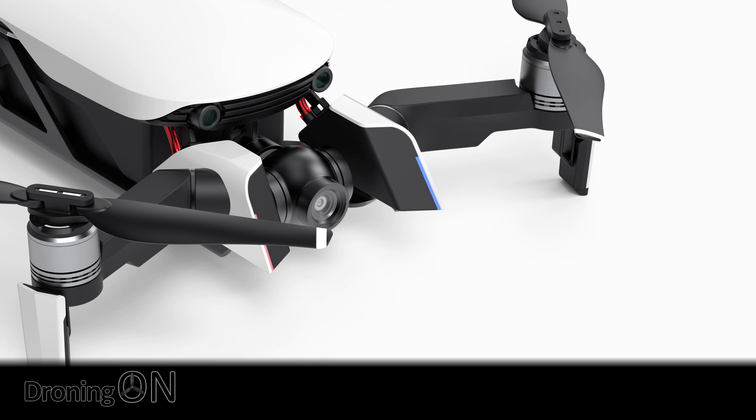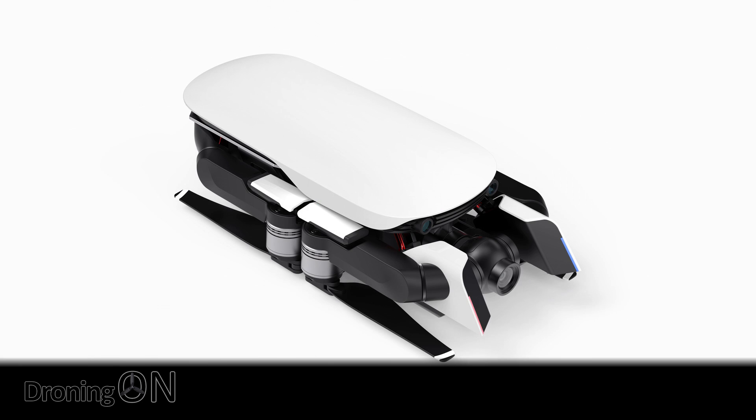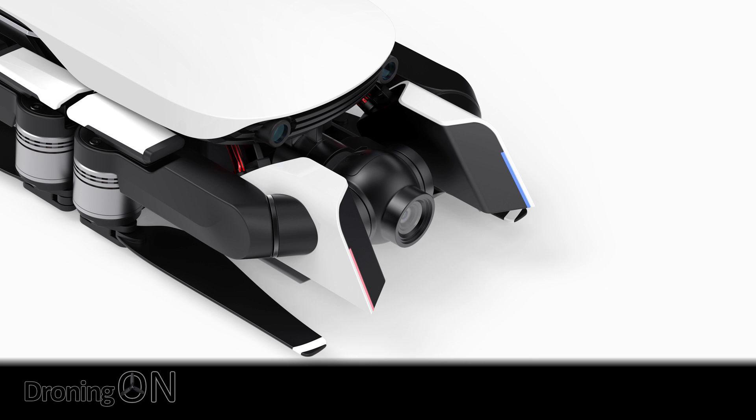The camera part of the Mavic Air is seamless and closed. Trying to integrate the camera and the fuselage — the starting point is good, but one point is overlooked: the ratio of the camera parts to the front face of the fuselage is not in harmony. Why not design it as open? This is also in line with the original intention of mechanization. Overall, I enjoyed this design project. It was just for fun and the end result I'm very pleased with.